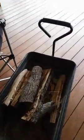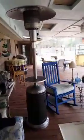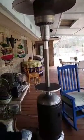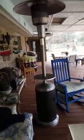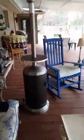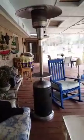The other thing is out here, because we are constantly out here, we just love to sit outside. And right now it's about 54 degrees, so it's a little chilly to sit outside. And Grandpa gave us this for Christmas. They're actually not that expensive, but we weren't going to spend $150 on it. So we had a little electric heater that we put out. If we were sitting on the sofa, I would have the heater right here. It's crazy, I know. And this is run by propane, which is also a really hot burning fuel.